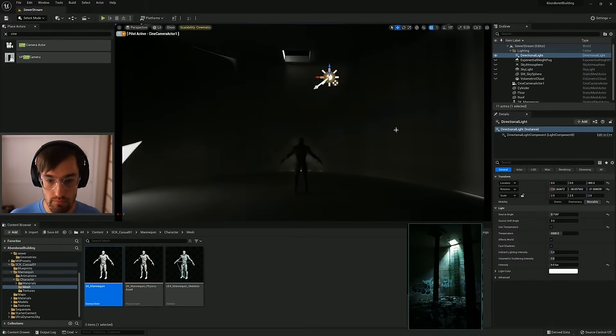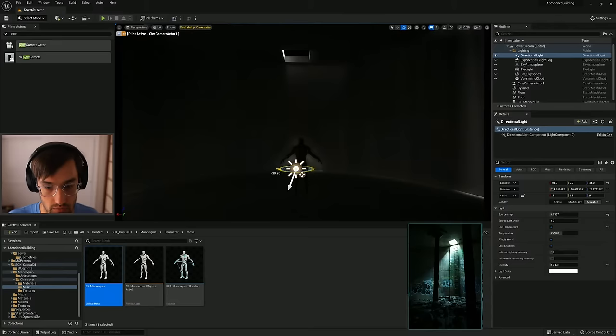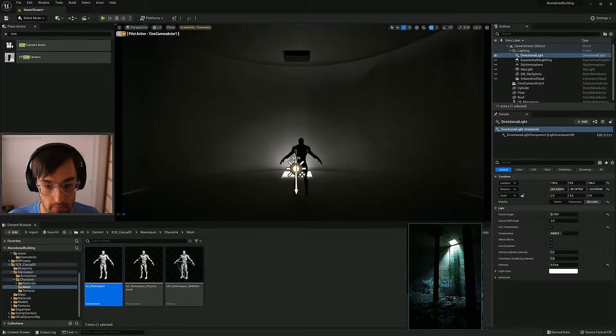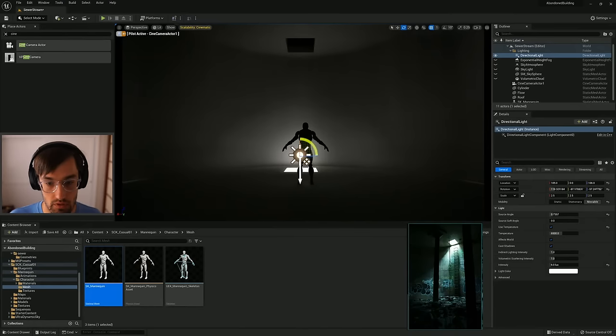But let's just go ahead and orient this thing. We can see it here. If you hit Control Backtick, that's the button next to number one on your keyboard, we can orient this between world and local orientation, but let's go here. Boom, we want it, bam, just like that, shining straight down into this well or this reservoir. Beautiful. We got that bounce light. Lumen is doing its thing. It's looking really, really nice.